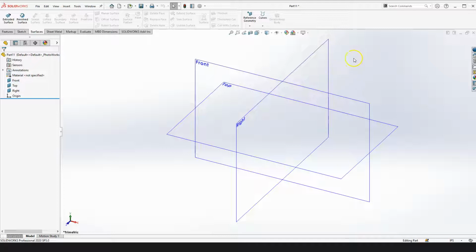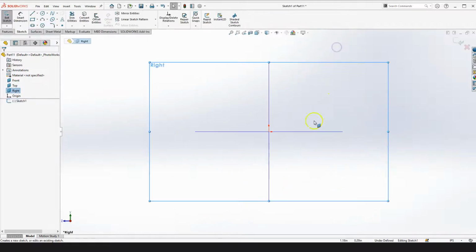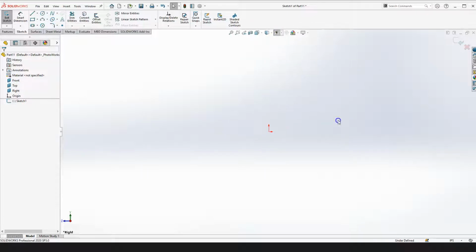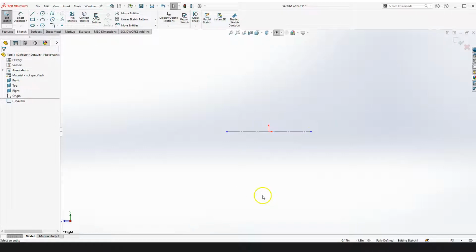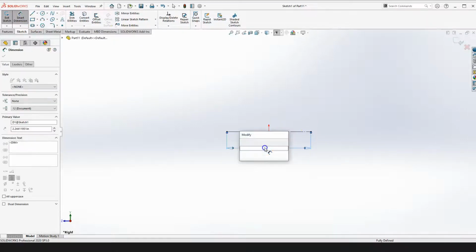All right, so click on the right plane, go to Sketch. If you want, you can hide the planes or you can leave them open. I'll hide it so it'll be easier for me to see. I'll start off with making some reference line and a basic sketch of the hook. Click on the line, just draw it anywhere, and snap that to the center. Click on the line and the center point, make it a midpoint and make that a reference line, and do a smart dimension here and give that about 2.35.